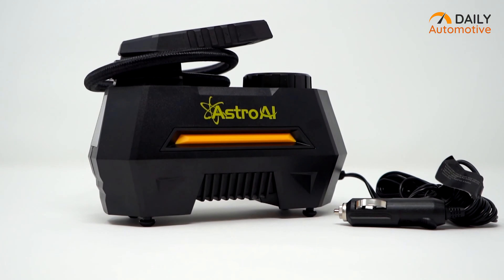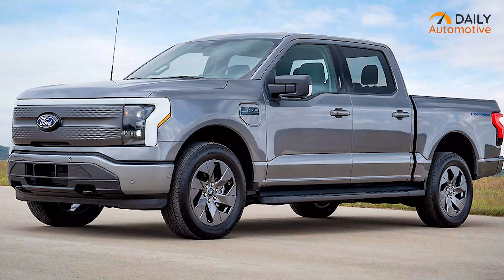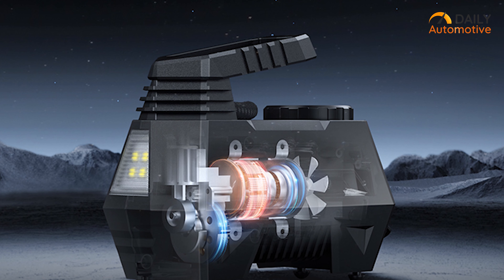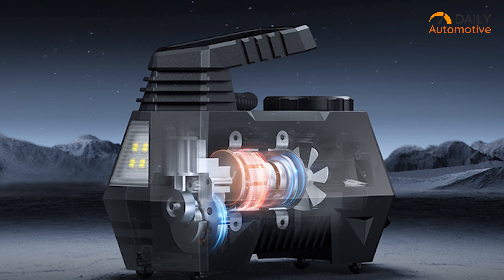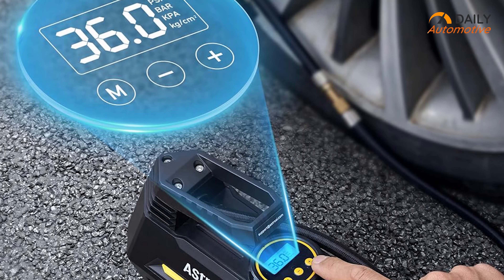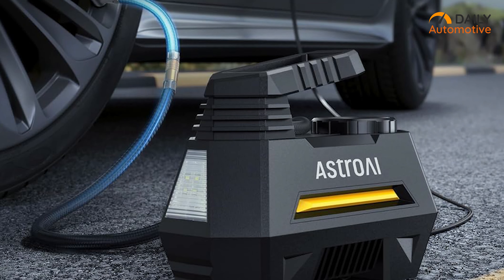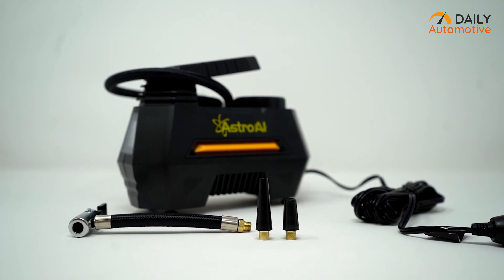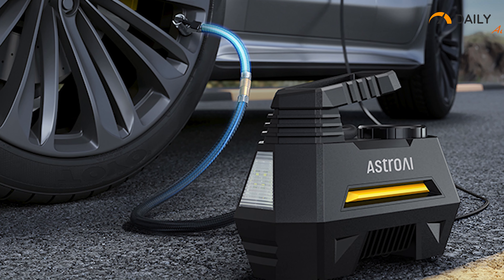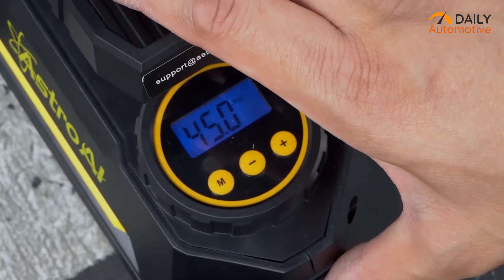This compressor is ideal for a wide range of EVs, including the Kia EV6, Nissan Leaf, Tesla Model Y, Ford F-150 Lightning, and Mercedes-Benz EQS. The pump's metal motor provides improved compression, permitting the unit to output up to 150 PSI. Fill a 195x65xR15 tire from 0 PSI to 36 PSI in 5 minutes. It can be powered up with a DC and AC outlet. It has a deflate function that can rapidly empty the air, and also has automatic shutoff technology along with a digital pressure gauge, so you can set it and forget it.